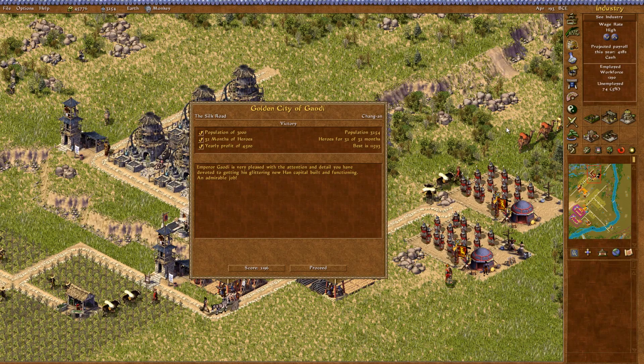Emperor Gaudi is very pleased with the attention and detail you have devoted to getting his glittering new Han capital built and functioning. An admirable job.